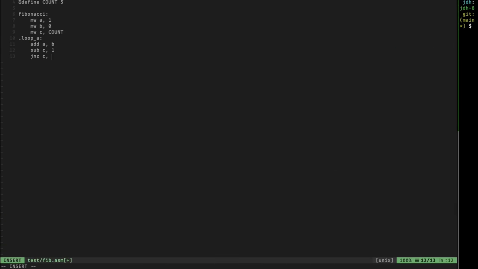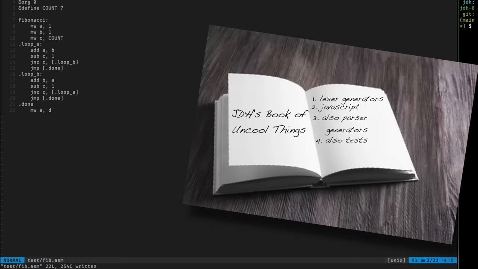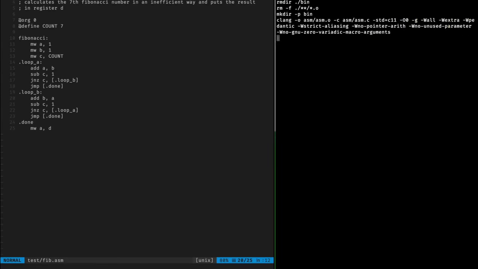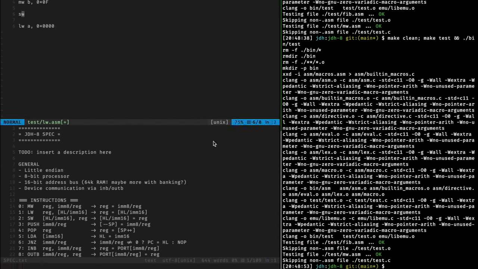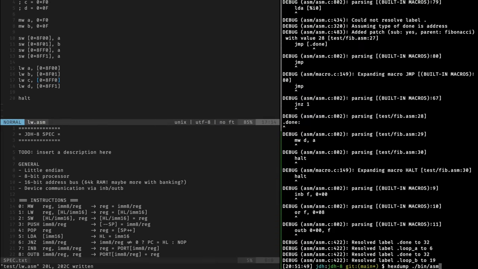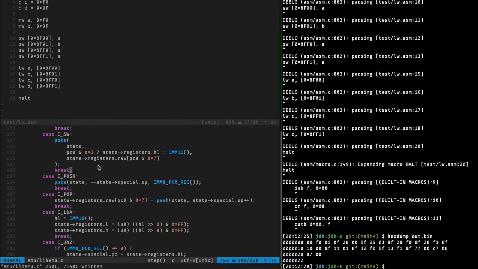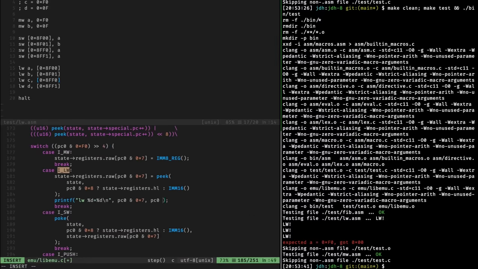Now, I'm not usually one for tests, if you can tell by the complete lack thereof in my previous projects, but the complexity of this project kind of warranted some testing, I think, so I threw together a quick program that will take a set of assembly programs, assemble them, run the output of the assembler through the emulator, and then go check to make sure that the output is correct. This way, we have full end-to-end testing of both the emulator and the assembler at the same time.